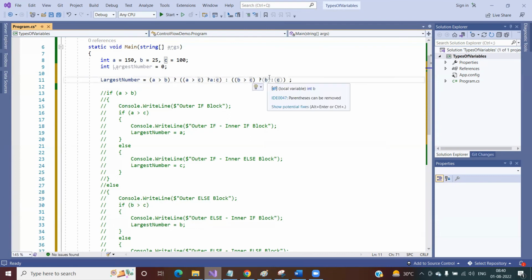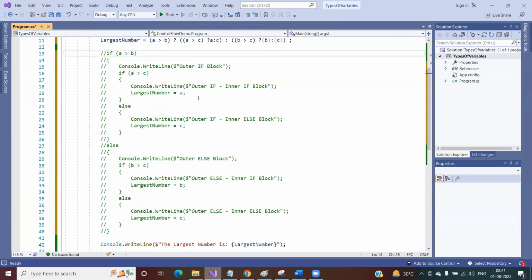See, here I'm not using this parenthesis. Using parenthesis is optional, right? Even here, if you don't want to use parenthesis, this is fine. But if you are using parenthesis, it makes the expression explicitly defined that this is one expression.